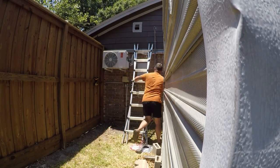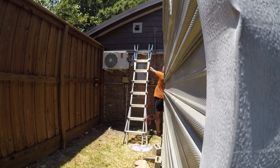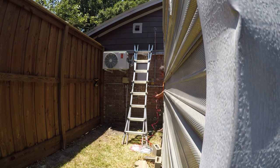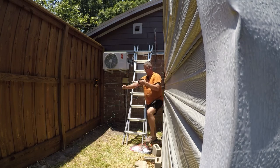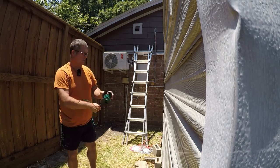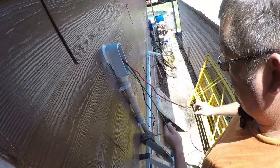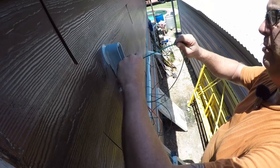All right, so first thing we need to do is trim this wire. I think that's plenty right there. And then let me clean up my mess. All right, similar to the other side, I'm just gonna feed these wires one by one. It's a little bit long to feed them one by one, but it should be okay.